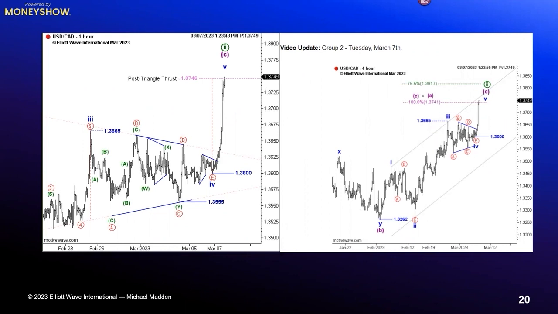And here we can see the thrust did get underway from 136. We were able to establish the post-triangle thrust measurement, but notice that it was just above the C equals A projection we were basically previously working with. And you can often get that when you're on the right side of the market, or your patterns are adhering to each other. There's harmony within your retracements and projections at different degrees of trend. And here you can see a good example of that, where price action is rallying up to those.